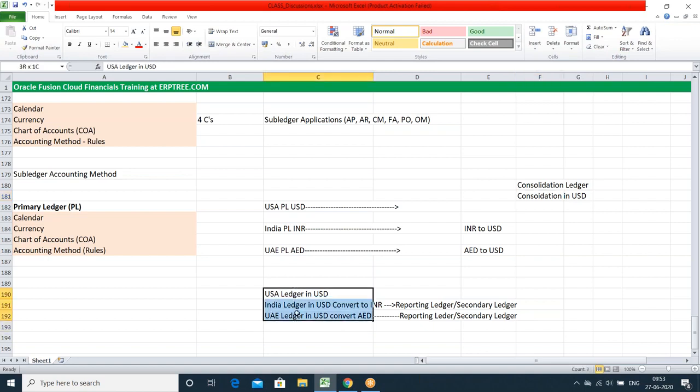Here they are doing reverse. Everything they are creating in single currency, that means they are consolidating the data into single currency, ledger wise. And again, they are segregating the data currency wise by using the reporting ledger or secondary ledger. It's a reverse practice. We don't know who suggested this or why they asked this, but you don't find this kind of usage of ledgers in multiple countries, single ledger. Later they will convert into local currencies by using the reporting ledger, secondary ledger. Exceptional.